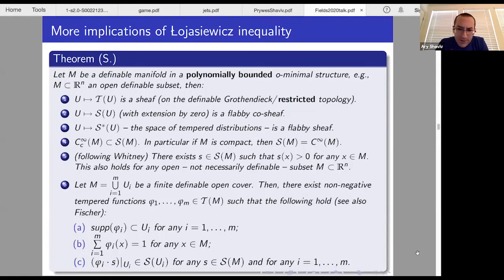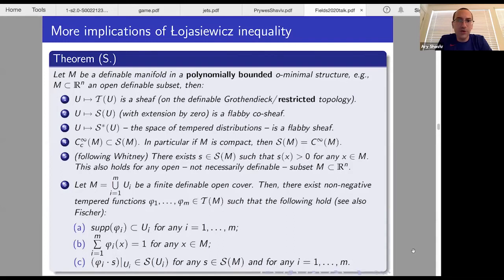Now I wrote in parentheses C also Fischer, because Andreas Fischer in fact has a theorem saying that you always have a definable tempered partition of unity, right? And we said that any definable function is tempered, so there's a proof of 6 in 3 words. When I wrote it, I wrote the proof, which is easier than Fischer's proof, because I prove less, right? I'm only saying it's tempered. I'm not guaranteeing that it's definable.